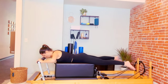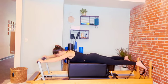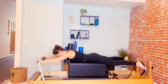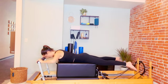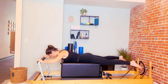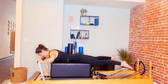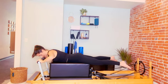Keep that tone through your legs and your glutes. Pushing away and bending. This is 4 and 5. We're gonna do 10 total. Slow and controlled as you come back in. 2 more. And then last one.